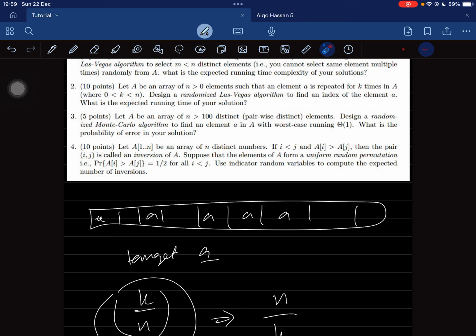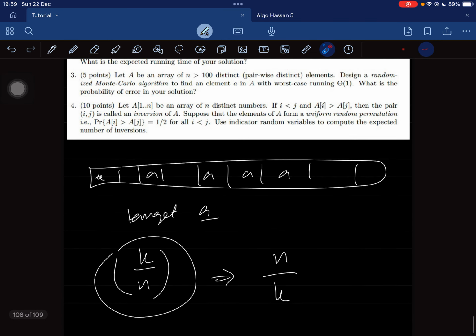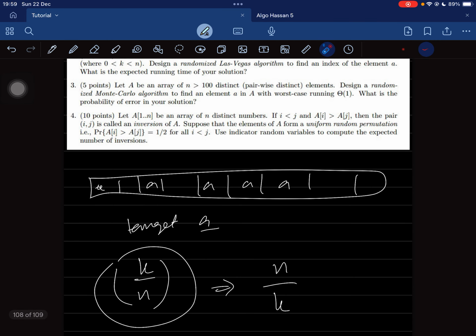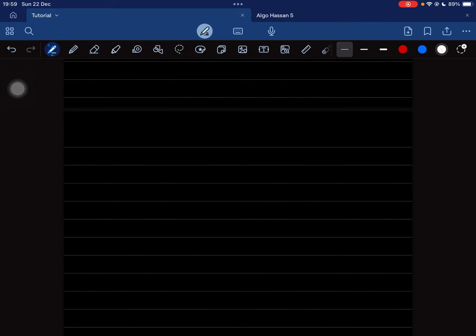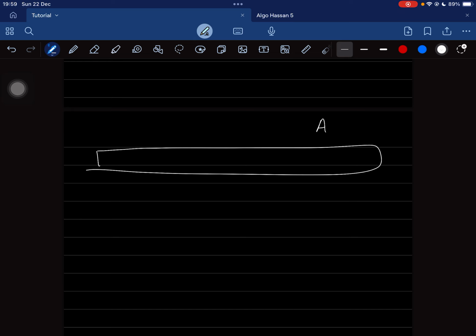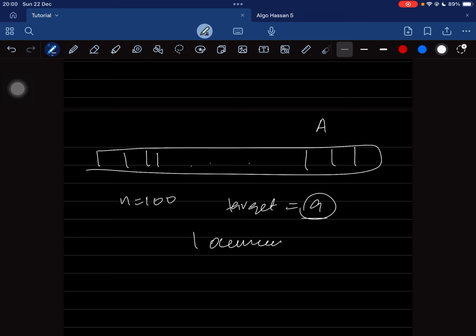A constant runtime comes very simply just by saying that there is a maximum limit on your iterations. So let's say, for example, the question is to find element A in A. Let's say n is exactly equal to 100. They said greater than 100, but you get the idea. So let's say there is an array, and array A has n elements and n is equal to 100. And we want to find a target element A. Now obviously there has to be exactly one occurrence of A, because all of them are distinct.